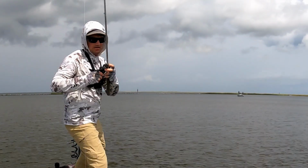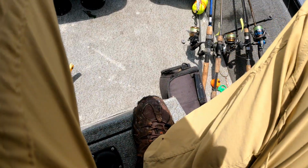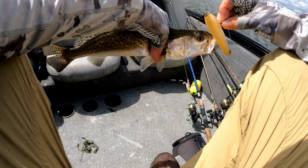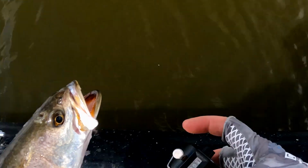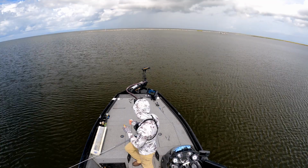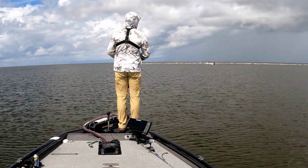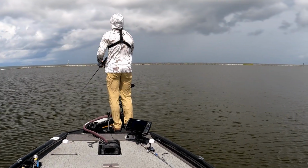Oh yeah, throw that. The guy saw me catch that trout. He's whipping it around like, oh yeah, I gotta get me some of that. Decent speckled trout. We are releasing speckled trout number 8. There you go. Please do not idle your big motor through here, you lazy. I didn't catch anything, so I'm gonna idle out. Yeah, I'm gonna get on plane on the flat.